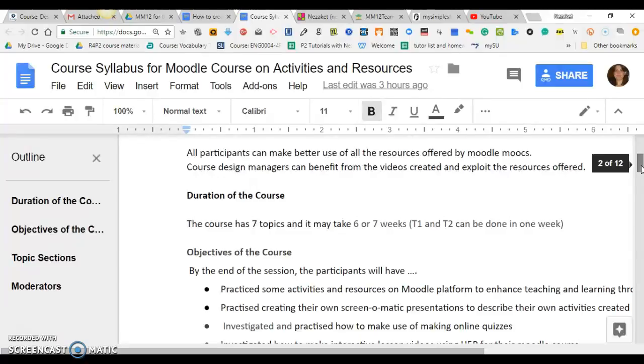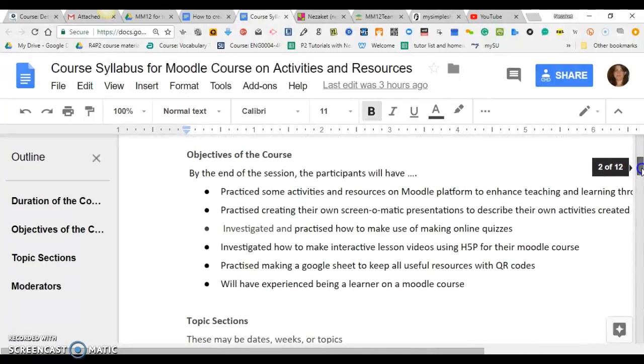The duration, there will be 7 topics, considering there are 6 members in the team and each person can work on one topic. And the first topic can be our introductory topic. And then, yeah, I said 6 or 7, depending on the number. Right now, we haven't heard from one member. Maybe this number will change.